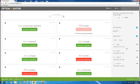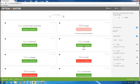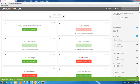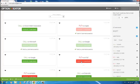Okay, so I think you got the idea. I'm going to choose 3 more quickly. I'll just choose some names I've heard of before. Google, that's familiar. Click on the Trade Now button, and done. Next one, I'll choose Microsoft. Trade Now, and we can move on to the last one. Last but not least, AT&T. Right. Click here, and I'm done.